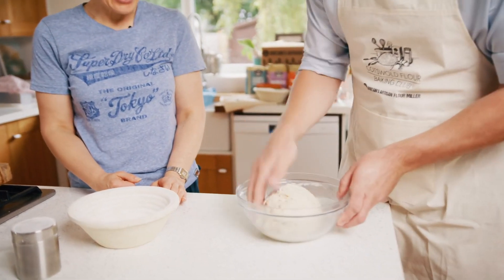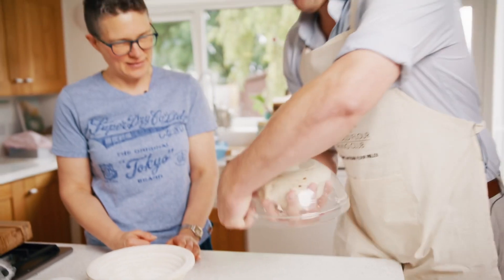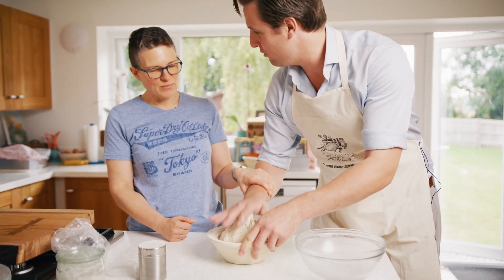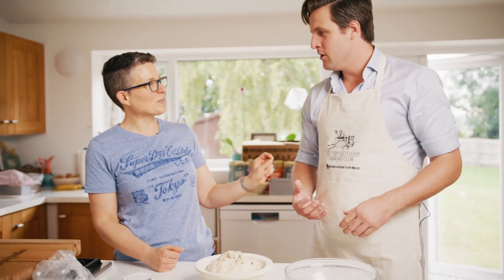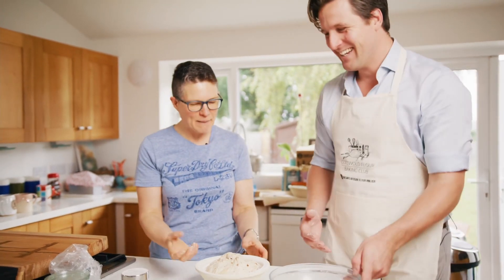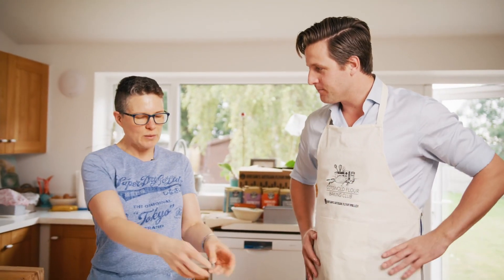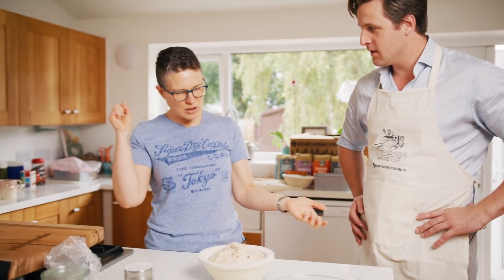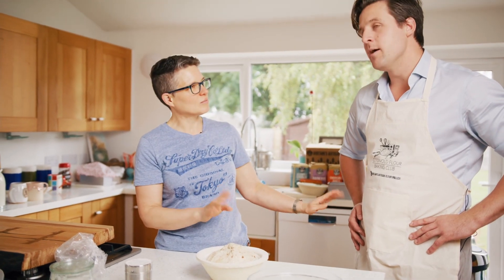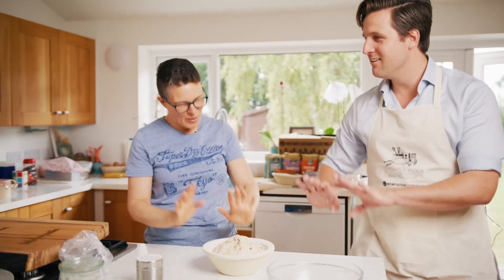Come into a nice firm ball - a bit more than that. Not doing things by halves, not in Elaine's kitchen! Too aggressive - I'm really pleased you did that so we can tell people not to do it. When turning, be a bit more gentle - why? Because you've already pulled it together and you know it's a firm dough, but you don't actually want to smash any life out of it altogether. Even if you're having a bad day, don't... actually, do make sourdough - let the sourdough ease the nightmare of your day away so you come out calmer. It's therapy.